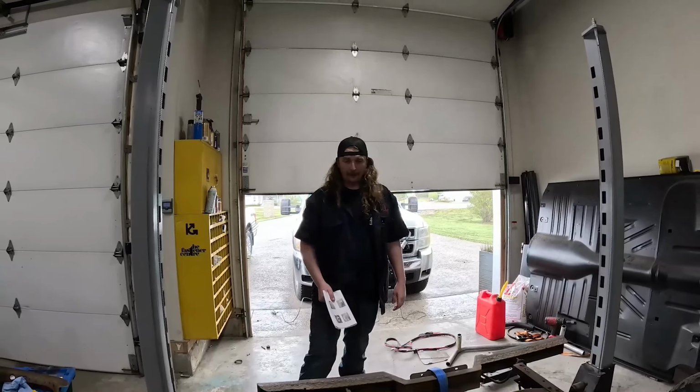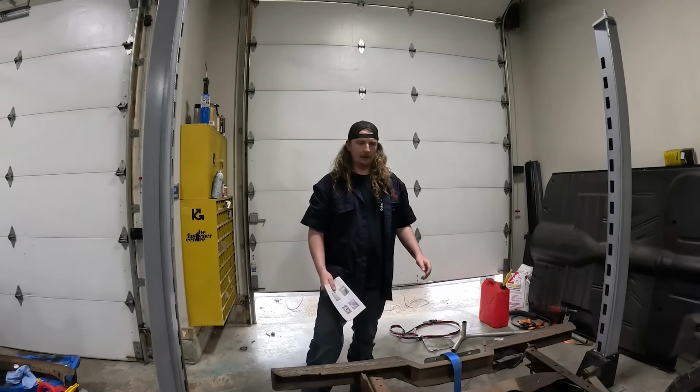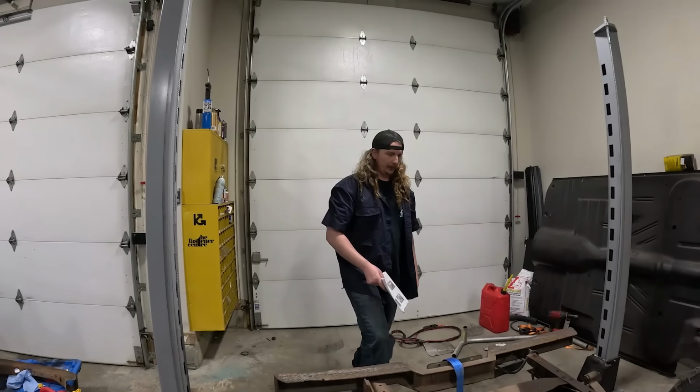So yeah, that's going to be the plan for today. We should be able to get the four-bar all set up, and then maybe on the next one we'll pull the rear end out, play with that a little bit, get it locked in. Like I said, do a little bit of messing around here.